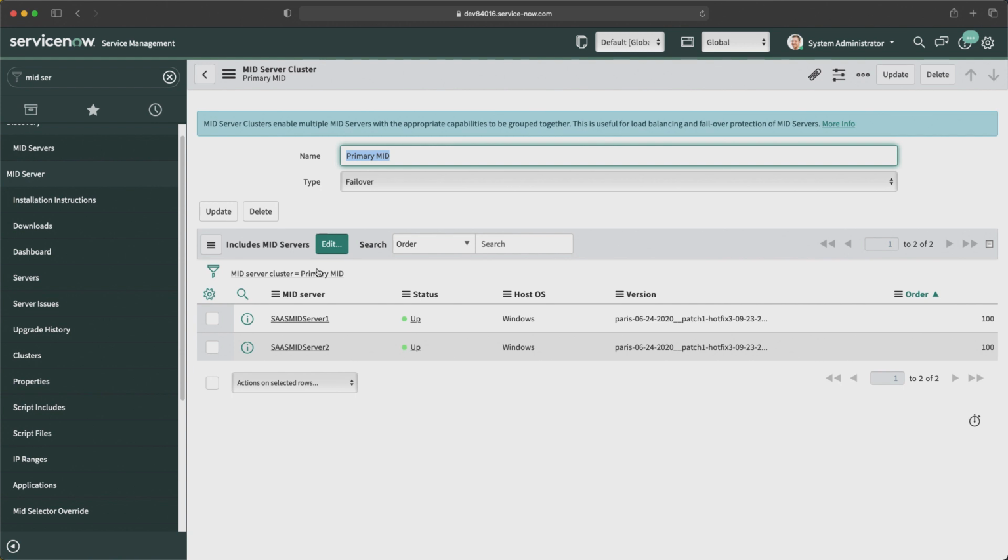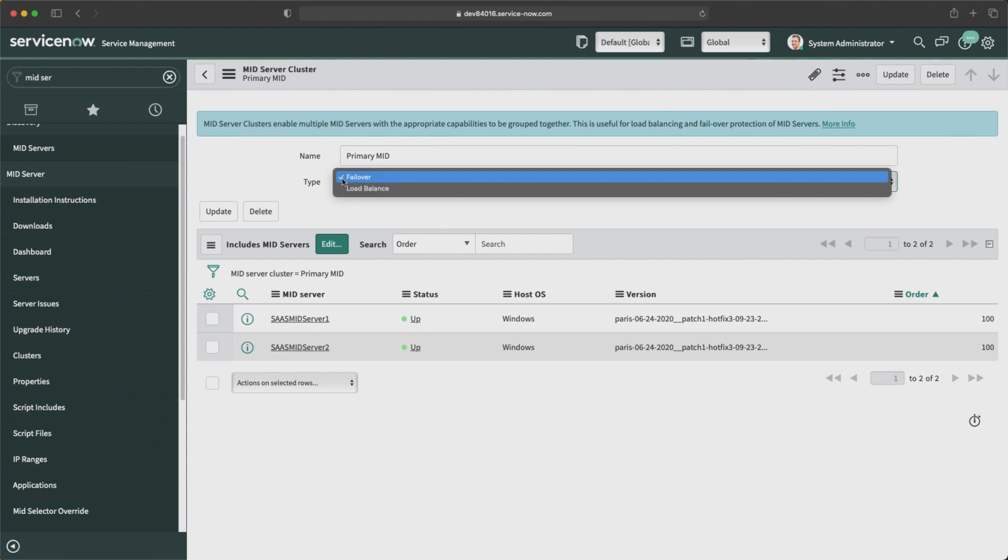In that case, you want to share the traffic to another, that means you unload some transactions from the first to the second. Then there will be balanced traffic going to both the servers. In that case, you can create a load balancer type of cluster. Here, I have created a failover type of cluster, and you can also create a load balancer as per your requirement. Basically, the type of that particular cluster is load balance, and this one is failover.